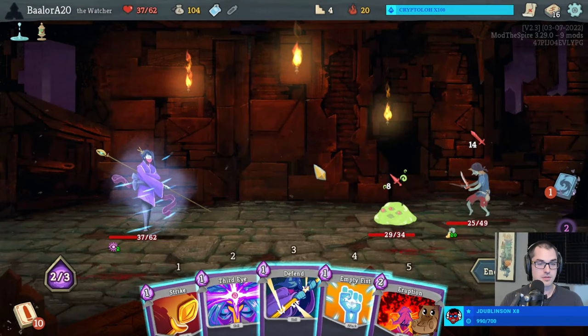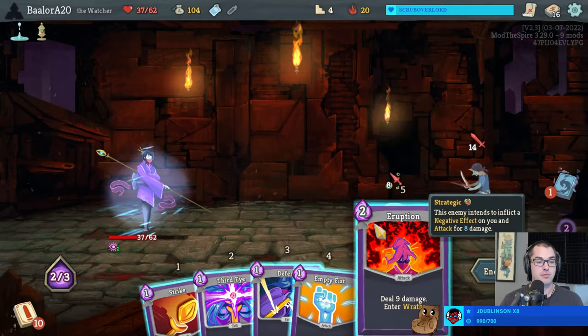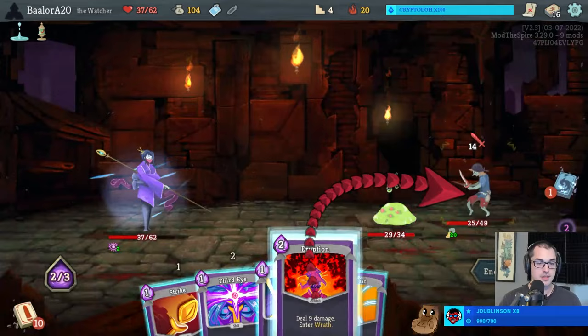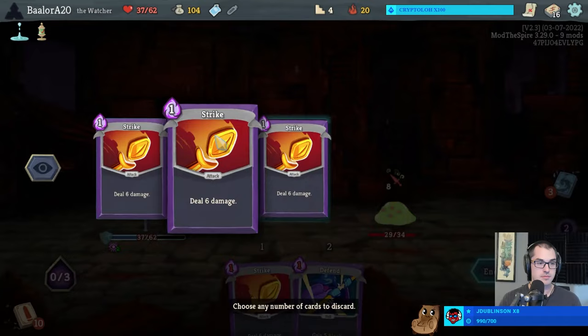Aha! So now I can Eruption, Empty Fist, kill you outright, and then block with Third Eye. So we're mostly avoiding the further damage. Right? This will do 27 damage. Yeah, you're super dead. Please don't draw these.